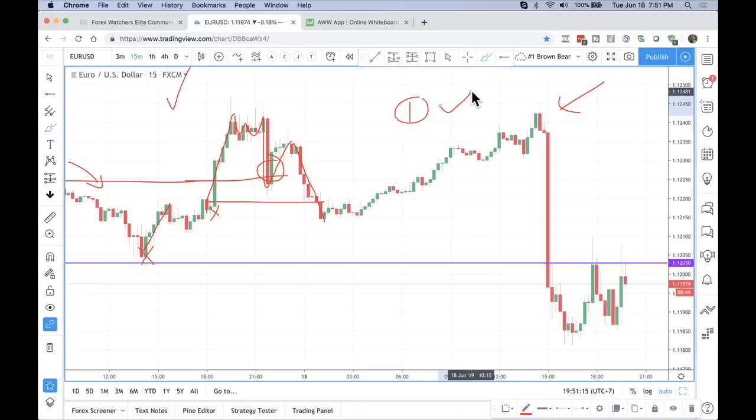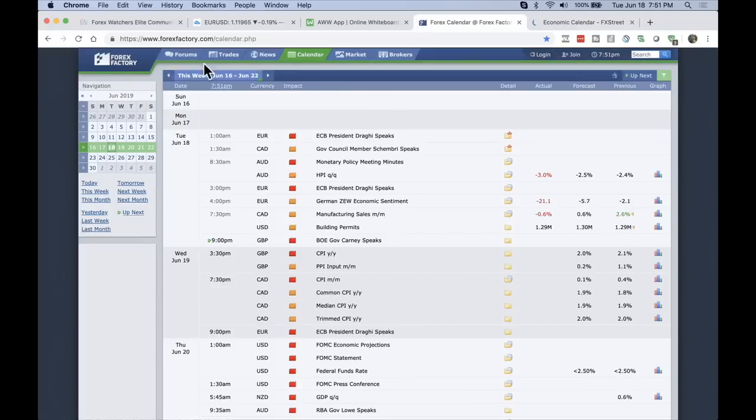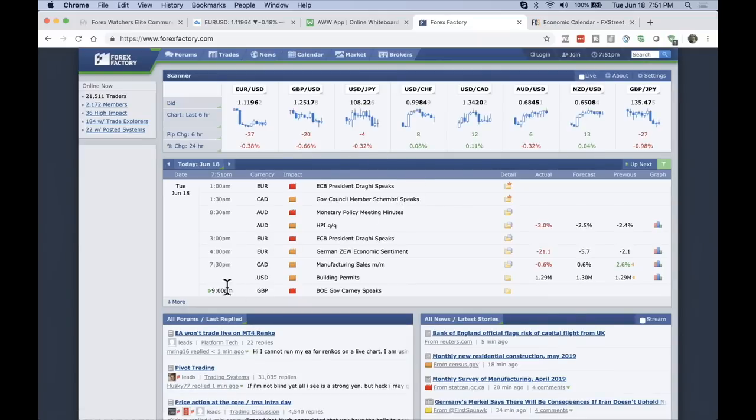Okay, so certain things to check up on these things. A couple things I like to personally do. I like to look at the Forex Factory calendar, FX Street calendar. So let me take a look at the Forex Factory calendar. If I go into, for example, today, I see the next news is at 9 p.m. But earlier there was news at 7:30, right? At my time, and my time right now is 7:51. So 20 minutes ago, there was some news that happened in the market.